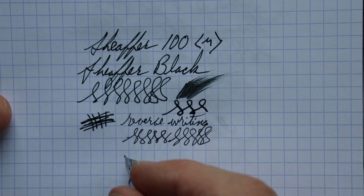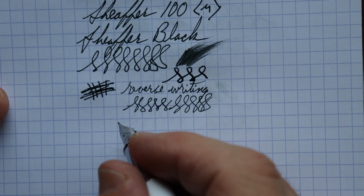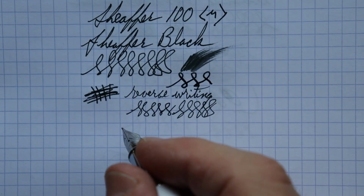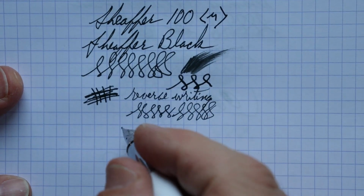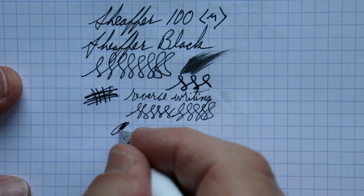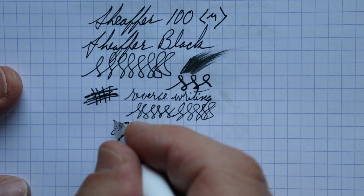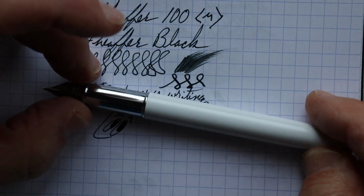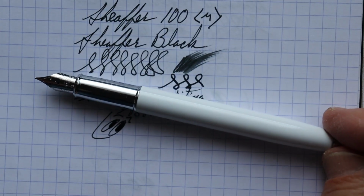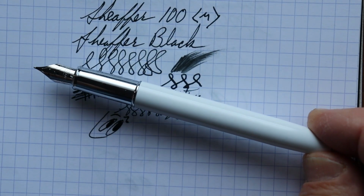Okay, so I'll go ahead and get this. Again, as I was writing with this pen, I did like it fine. This is a nice pen. I'll give it a smiley. It takes a lot for me to not give a pen a smiley, as you probably learned by now. This pen, I could see it working for a lot of people. So there's your writing sample.